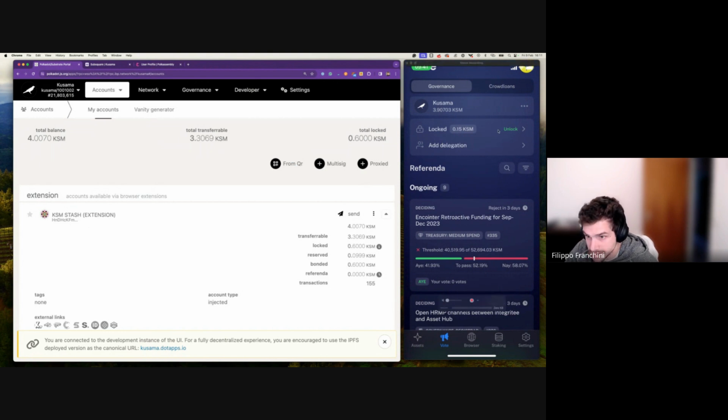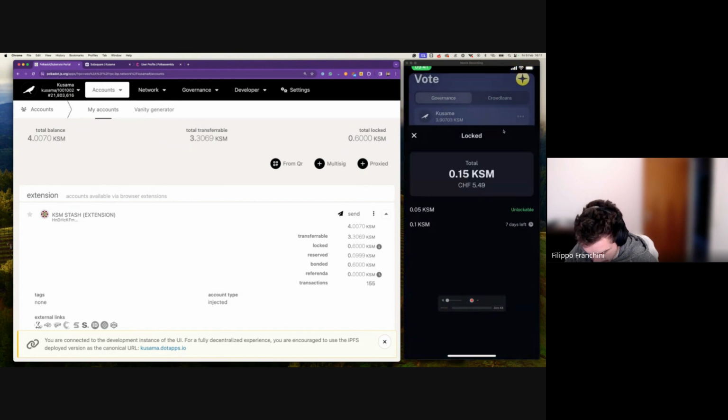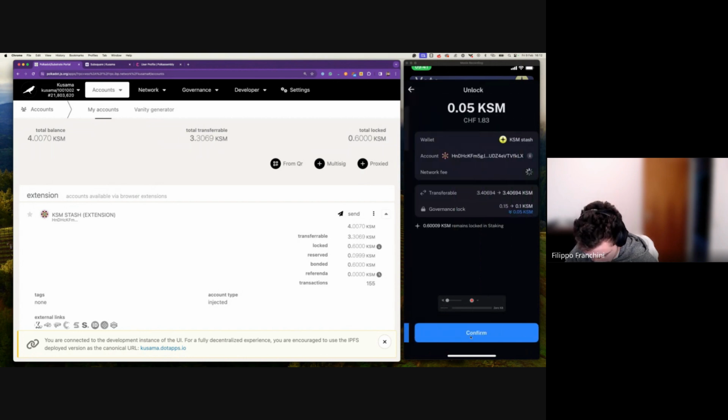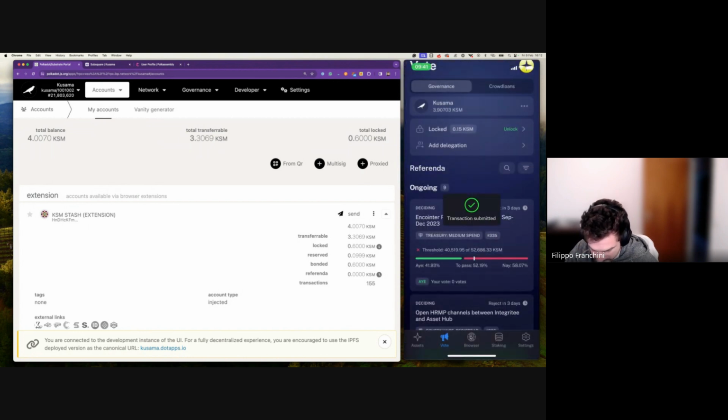So if we select this, we can see that we have 0.05 KSM that are unlockable. And this is actually because we voted with 0.15 KSM, but we already had this 0.1 KSM from the delegation. So this will stay, but the difference between the two, which is 0.05, will be unlockable. So I can actually tap on unlock and confirm.